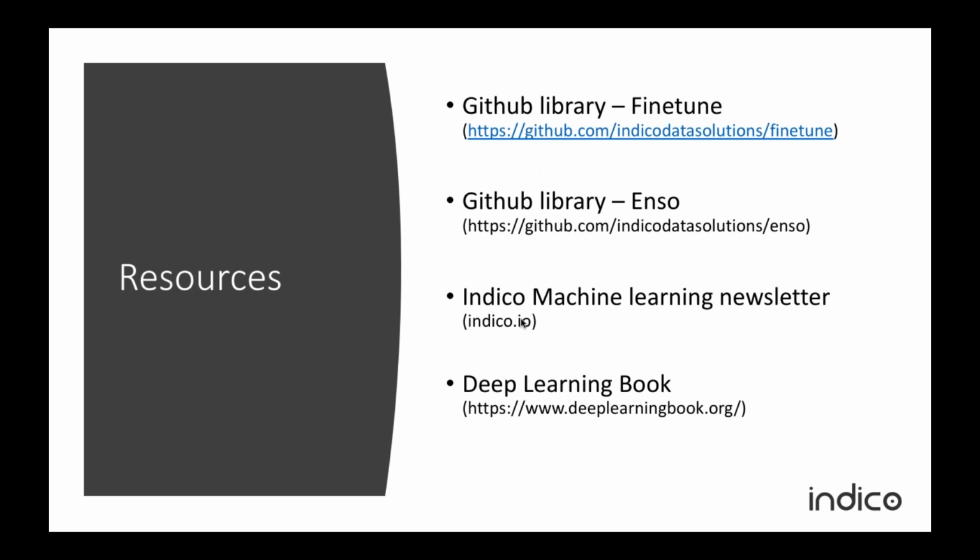Finally, some resources, some of the things that we used during this presentation. One is the finetune GitHub library, so that's open source. We have to maintain it, but obviously it's free to use to get a good taste of what a real state-of-the-art system looks like. And so is our benchmarking library that we use to produce all the benchmarks used in this presentation. It really helps benchmark different embedding techniques more effectively.